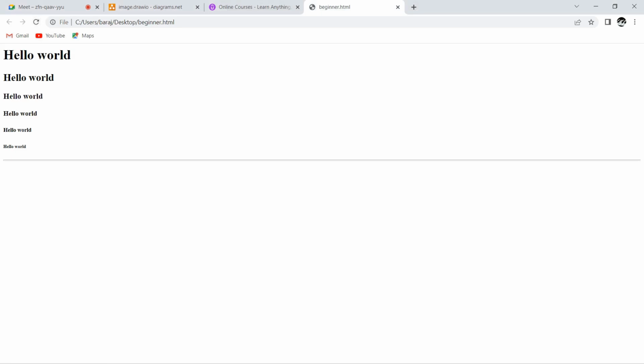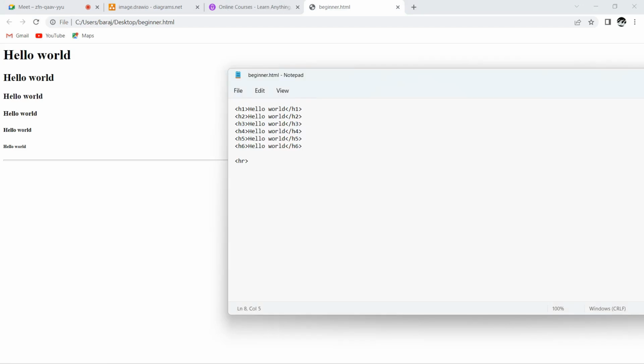So this is HR. And if I want to put some spacing, suppose I write something inside a paragraph tag. This p tag is a paragraph tag, okay? If you want to write some text inside this, you should use the p tag because it gives a little bit of margin, and you should not keep the text open like this. You should not simply type your text like that. You should enclose the contents inside a tag. So here I'm putting it inside the p tag, which stands for paragraph tag.